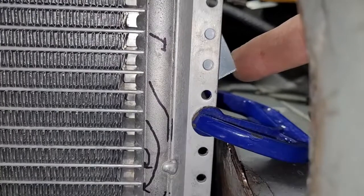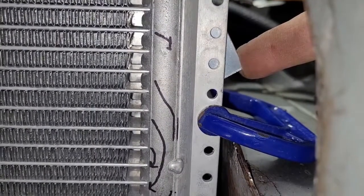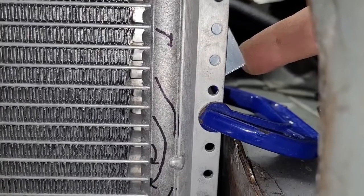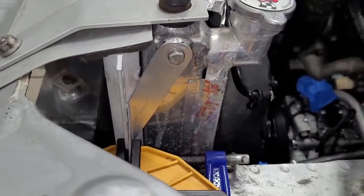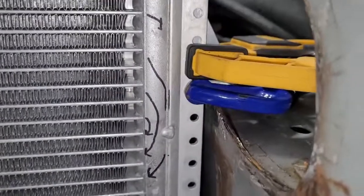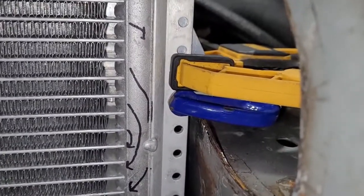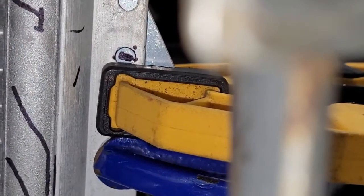You can see we've got 2 different holes here. So we're going to use probably that bottom one. So I'm going to clamp to hold this in place, and then we're going to take a Sharpie and mark that so we can drill it. Alright, so I noticed my condenser had moved, so I rebolted it up, and then this hole right here is the one we're going to use, so we're about to mark that. Yep, there's the mark. And pull this bracket and drill it.